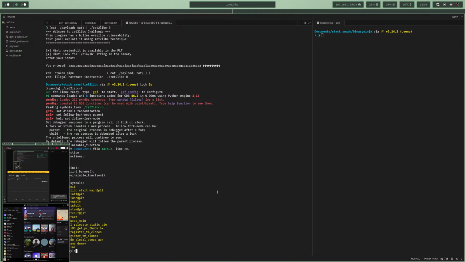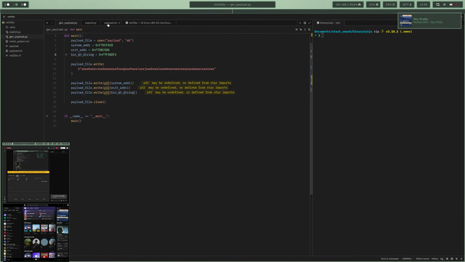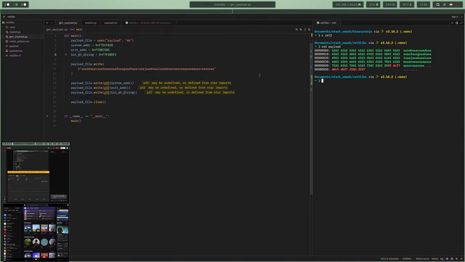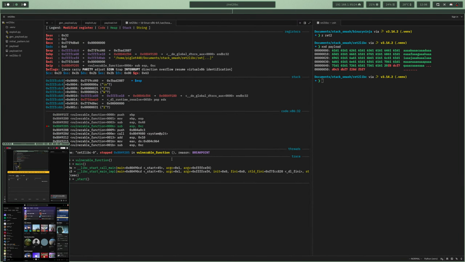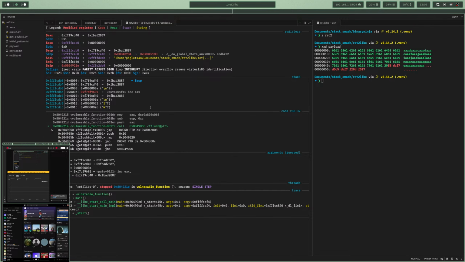Let's go ahead and just run it with our payload. Okay, yeah, I did generate the most recent one. Oh, right there. The call I just passed, a system call, that was literally the call to system. Before, I was having trouble continuing the debugging process because it would just fork off and it wasn't able to debug the child process, I believe. But after we set that option, now we're finally able to continue debugging.